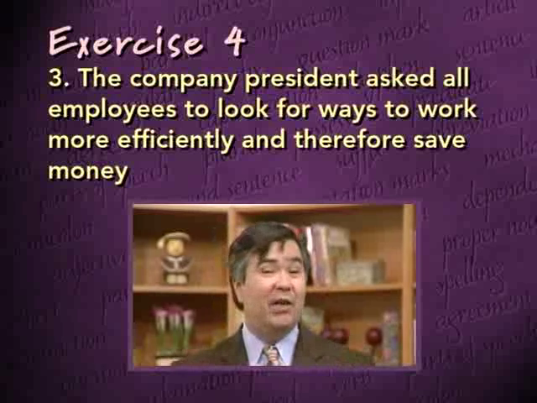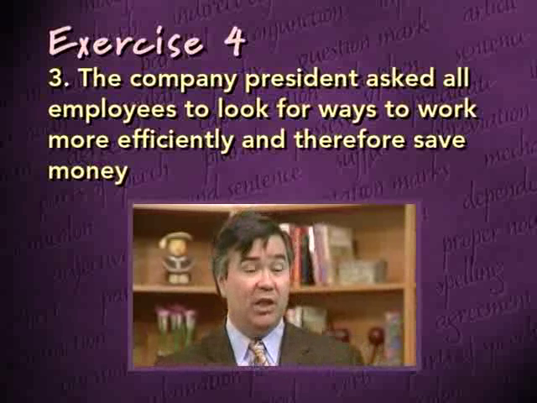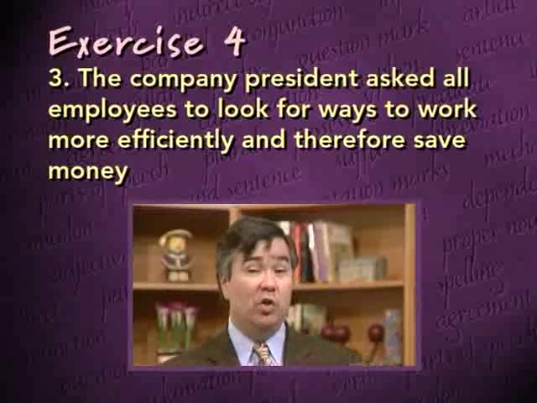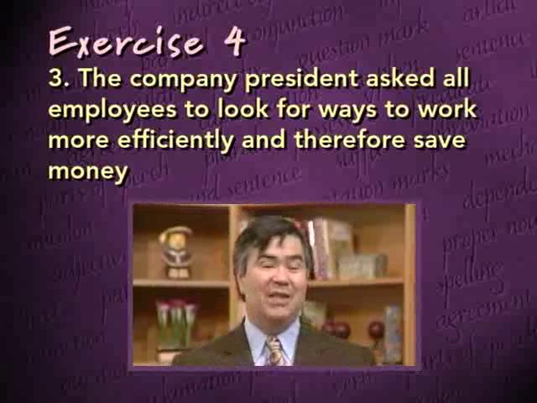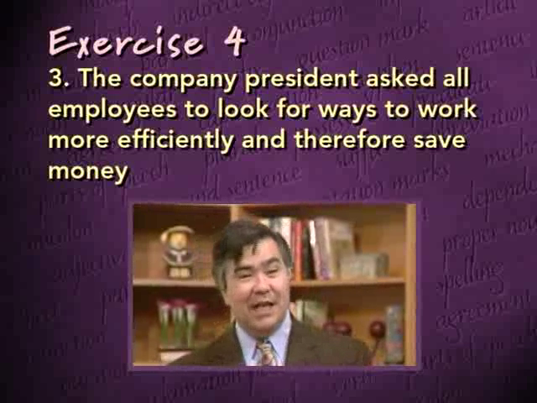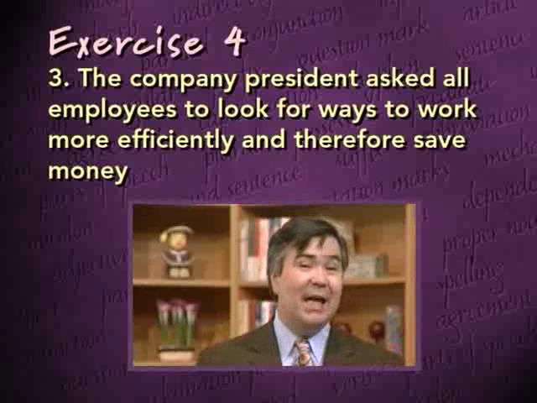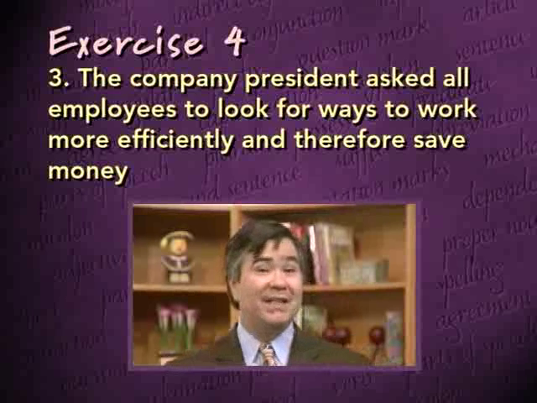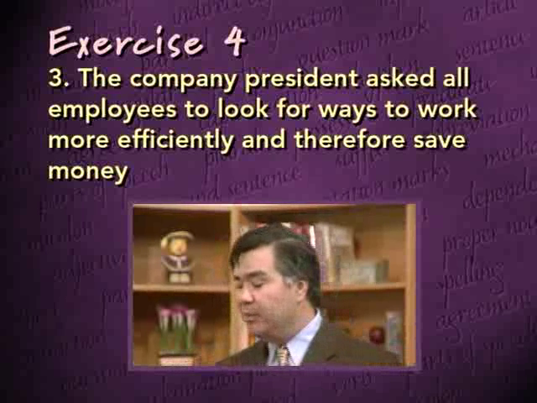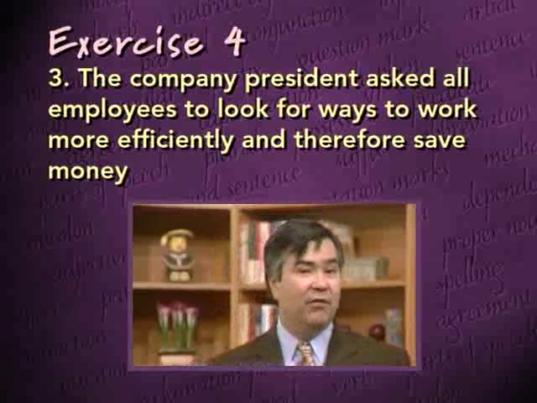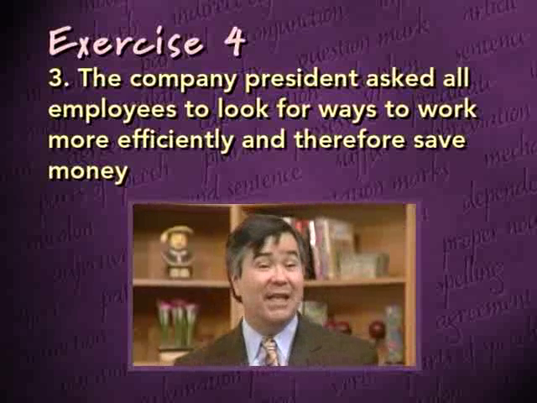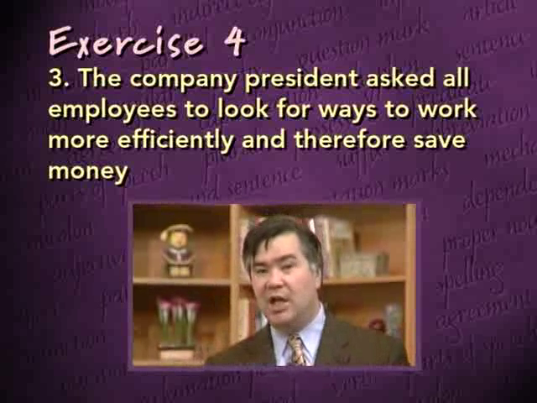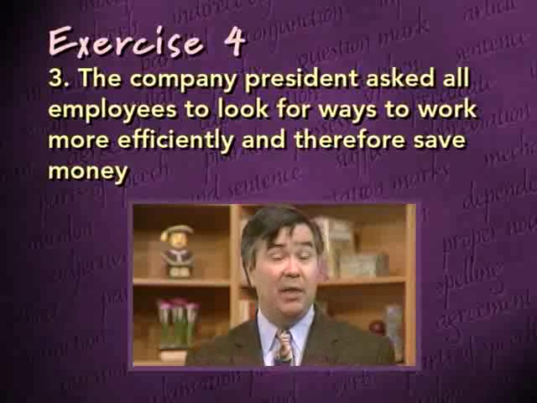Quotation marks are used to set off the words in a direct quotation. That means that when you write a sentence that actually quotes the exact words used by someone else, you enclose those words in quotation marks. This sentence is not a direct quotation. Actually, it's an example of an indirect quotation. Here we are reporting what the company president said. The company president asked all employees to look for ways to work more efficiently and therefore save money. It is a report of something that was said. So in that sense, it's a quotation, but it's an indirect quotation because the exact words are not being reported.